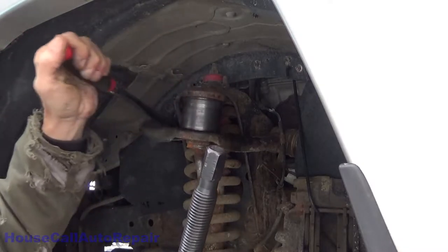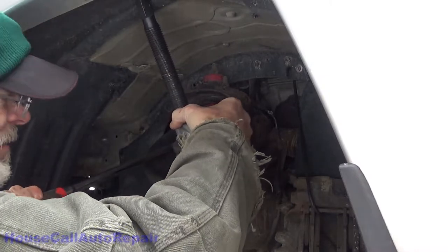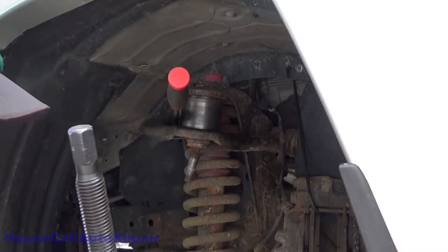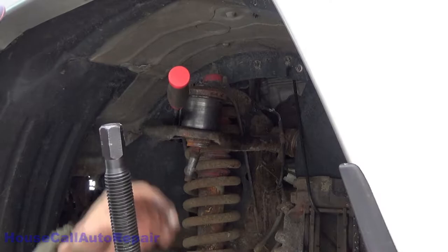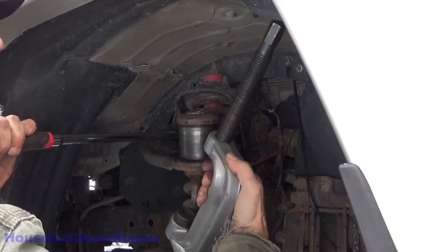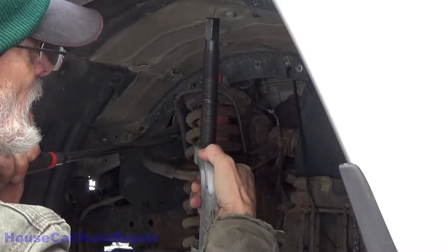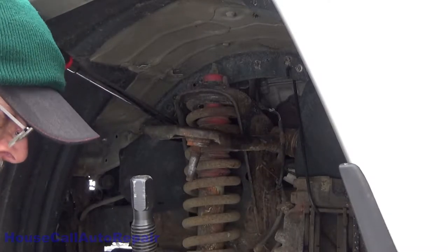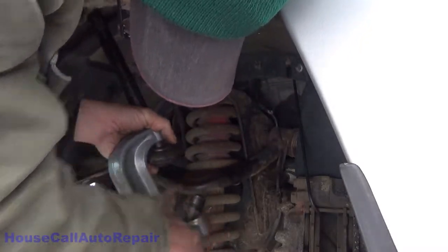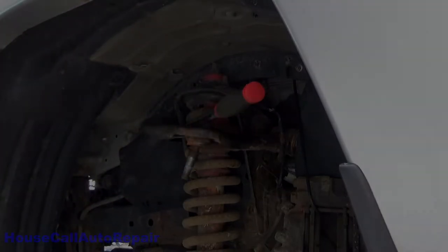Let's see if I can get this up on here. It'll just barely fit. That's gonna be fun. Well, here goes nothing. It's not working. And dang it. Oh, this is never gonna work this way. Let's try again.